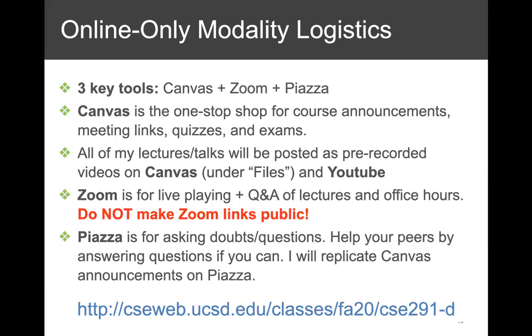Now, this edition is online only as per the university's restrictions around the pandemic situation. So we will be using these three tools, Canvas, Zoom, and Piazza. Now, Canvas is the one-stop shop for everything that the university recommends. So all course announcements, meeting links, quizzes, and exams are going to be via Canvas. All my lectures and talks, the videos will be posted on Canvas under the Files tab. So you can go look at it there.